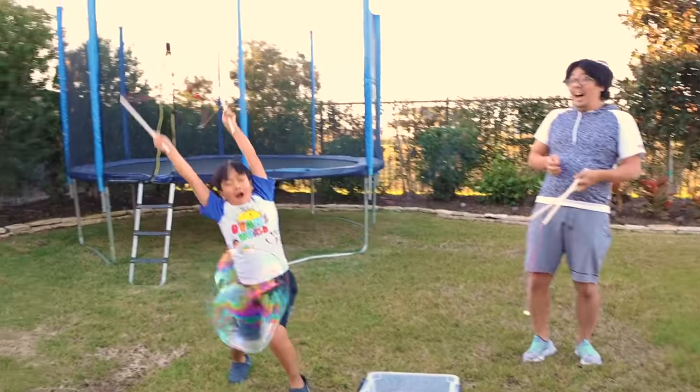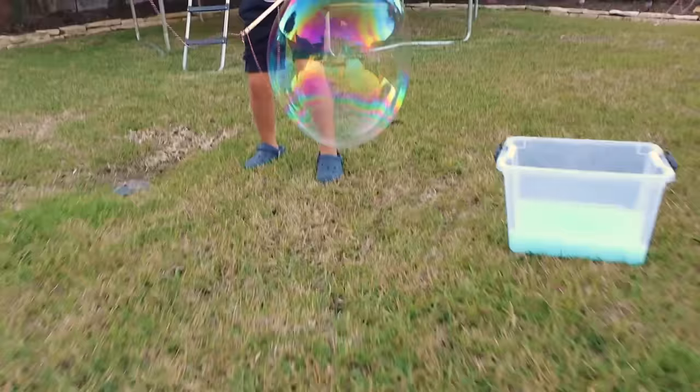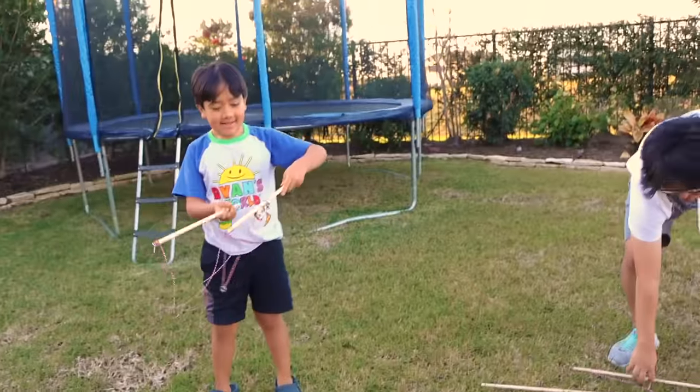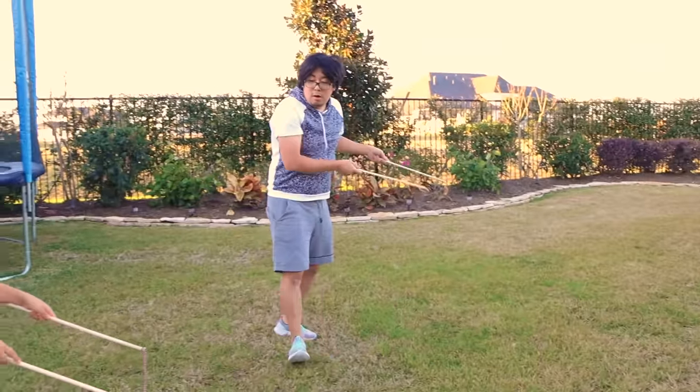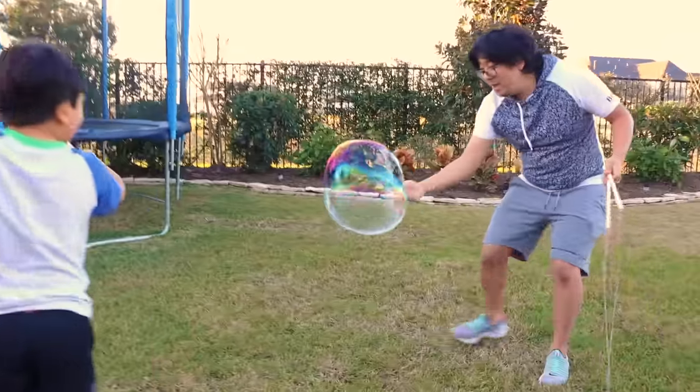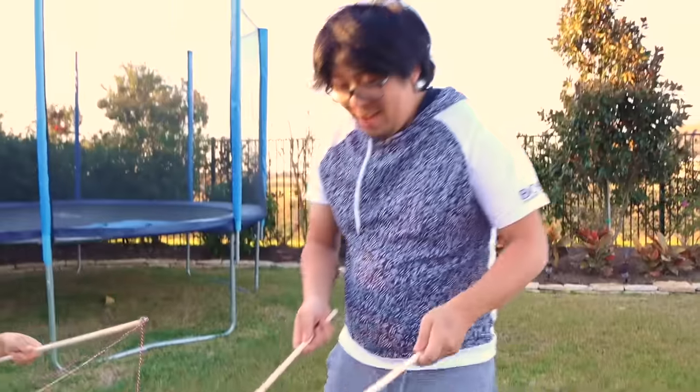Do it. Yeah! Oh, there you go, Ryan. Cool. That's really cool. Whoa. I'm going to throw it at you. Whoa. Right there. Oh, I touched it. Okay.